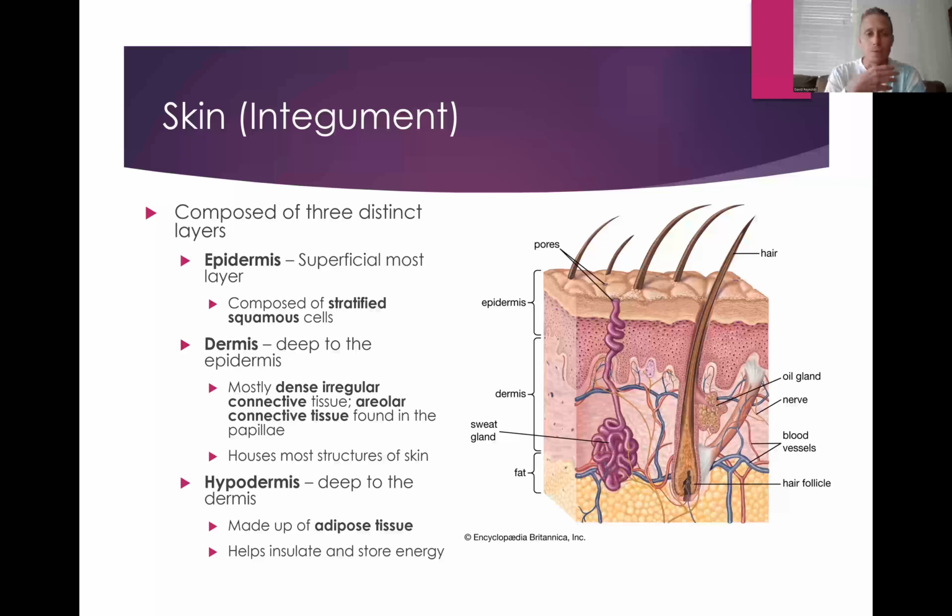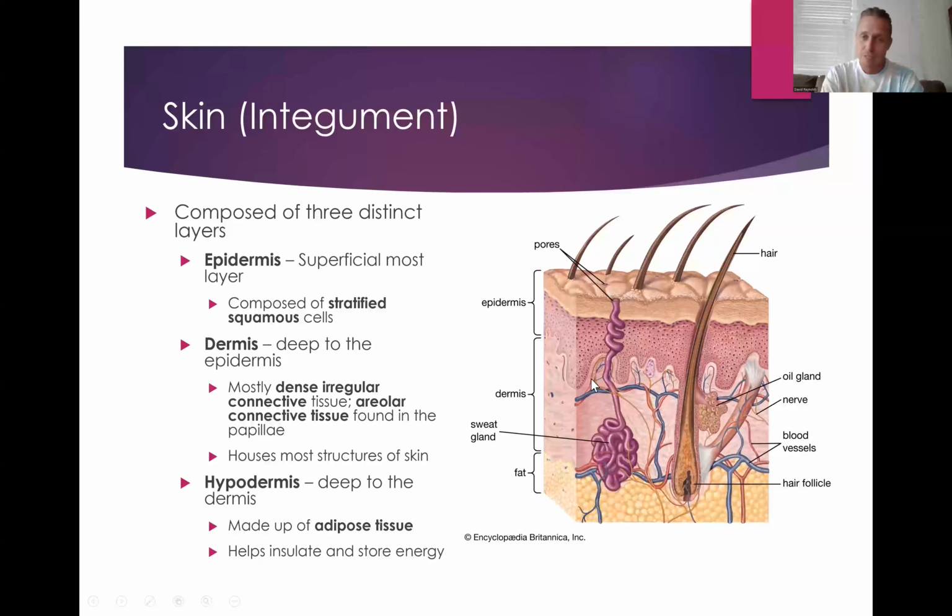All right, well, when we're talking about the integumentary system, what we're really talking about here is skin. Skin is the organ of the integumentary system, and we refer to skin as integument. And if you remember your definition of an organ, it's two or more tissues working together. And you can clearly see there are multiple tissues when it comes to your skin. So we have names for each of these tissue layers that make up your skin. So we have the epidermis, which is the topmost layer. So this is all stratified squamous epithelial cells, if you remember that. And we'll talk about the different layers to the stratification.